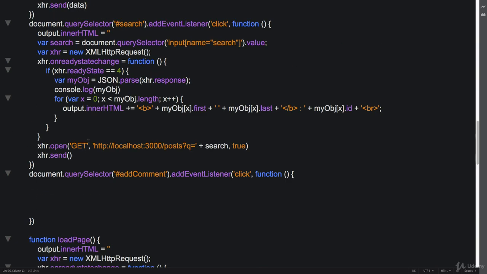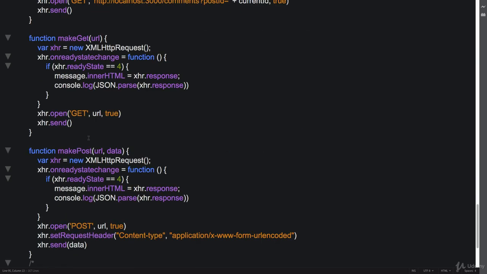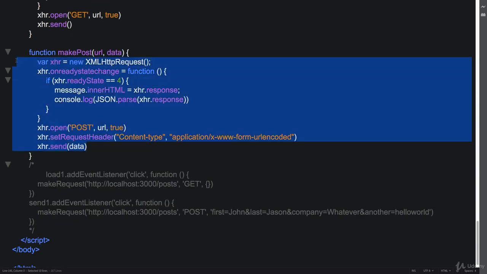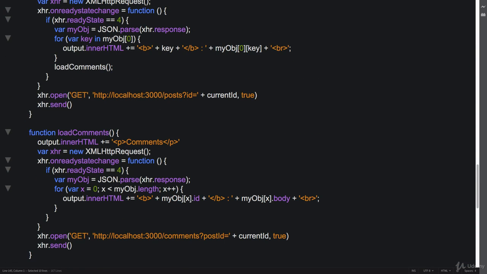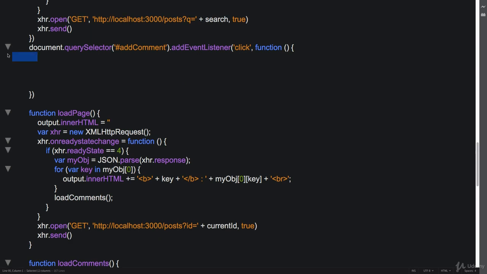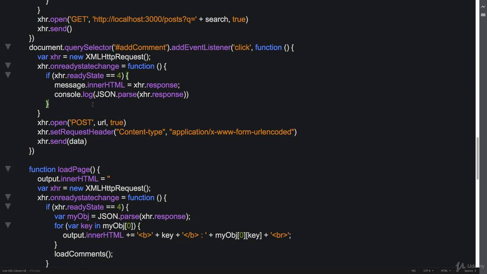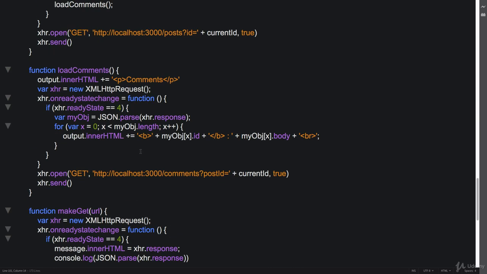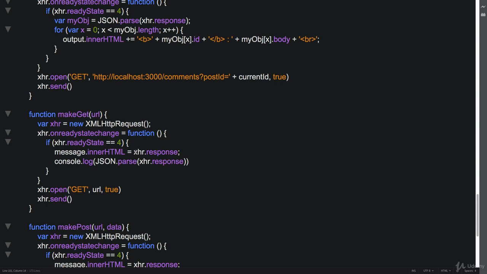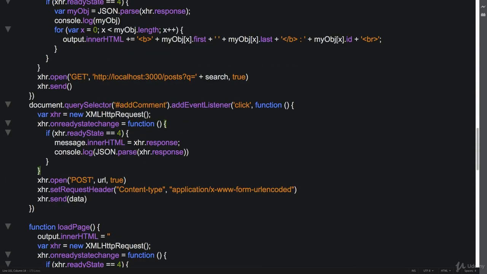And we saw that over here. So where's our post? We can post some data. So we'll just grab that make post, go up to here and paste that in. And I'm going to clean up the code again, moving out all that excess white space. So we are posting to the comments. We need to get some information that we're posting. So we can grab that content from the text area.